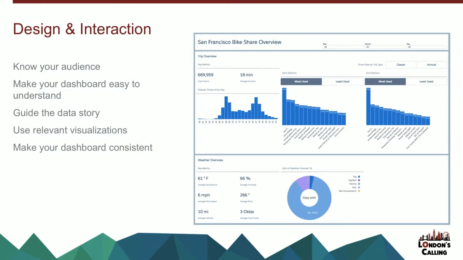The final one is to make sure that you're using a consistent layout. So when you introduce a dashboard, people will quickly learn how to navigate it. And if you start changing it around too much, people will get confused. So if you always have your list selector or date criteria up in the right corner, then keep them there. If you have any key metrics in the left side, then make sure you keep them there.